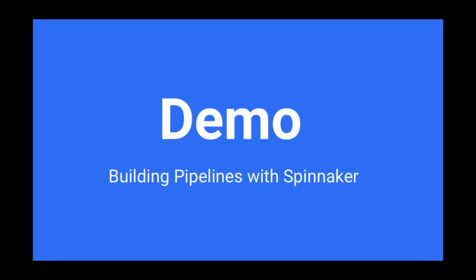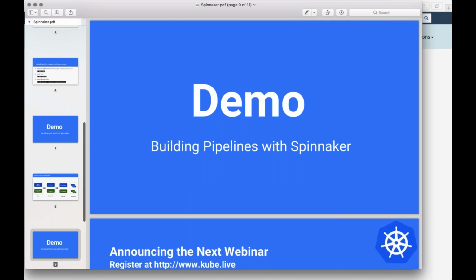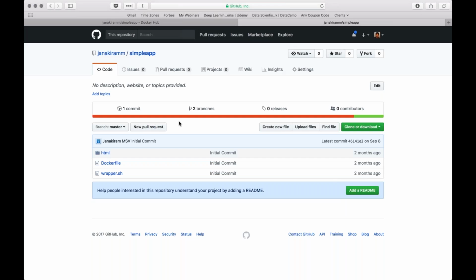In that process, we can do a canary deployment, we can do a blue-green deployment. It's completely up to us. So I'm going to walk you through the entire process of building a pipeline. This is going to be pretty interesting, and this is where the rubber meets the road. It all starts to make sense when you actually see the demo.